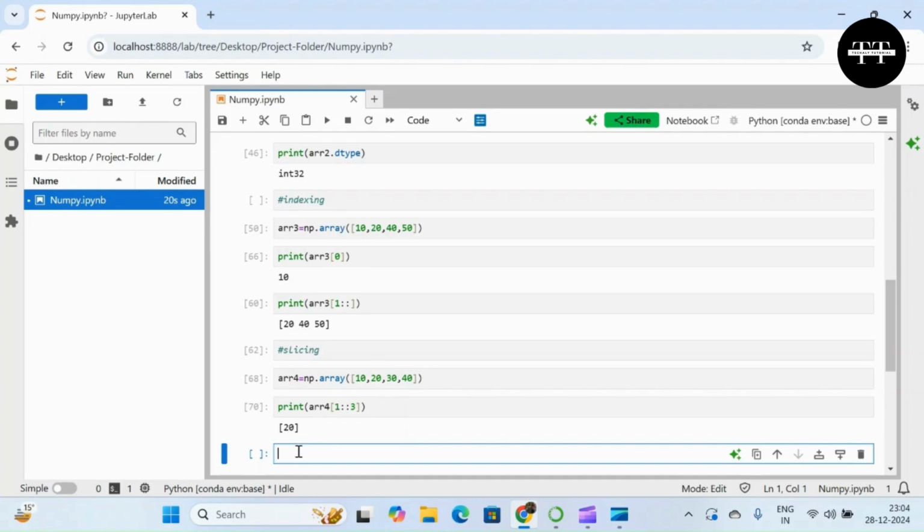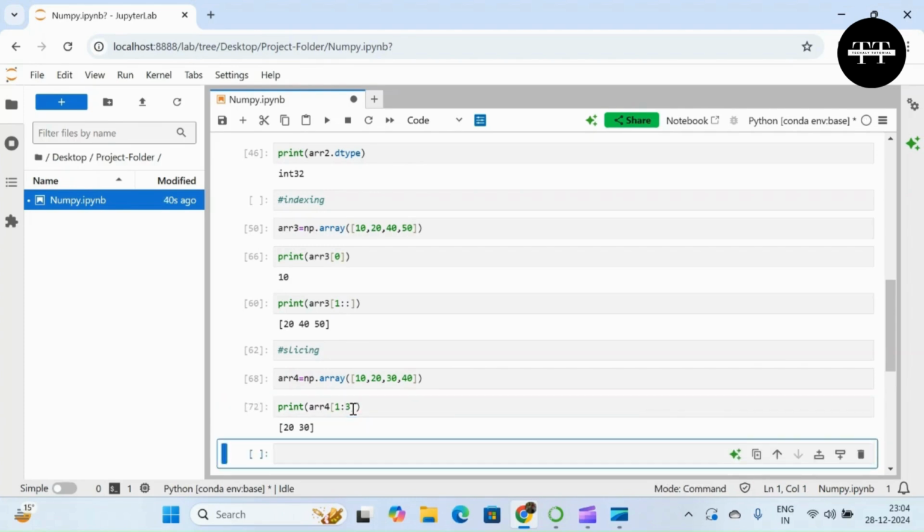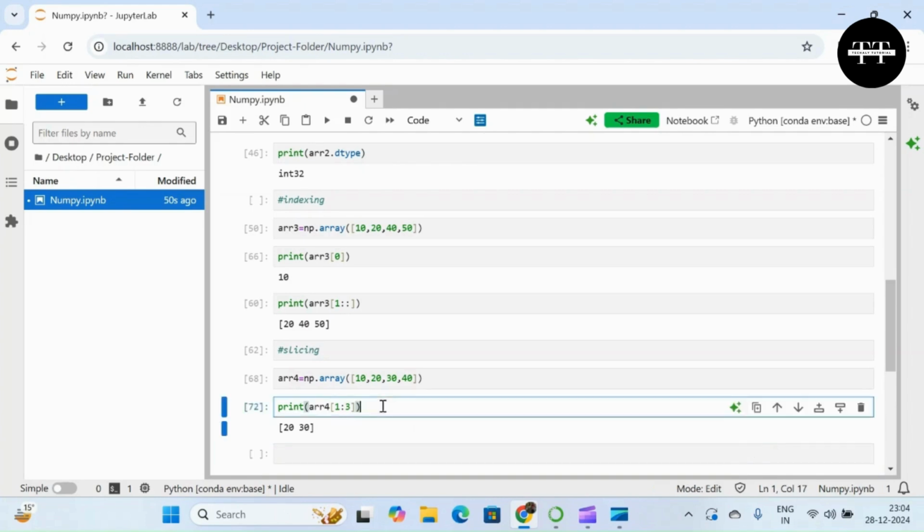If I want the data 20 and 30, how can I do it? I'll remove this. See, 20 30 is the output, because slicing slices the range you are giving. Here 10 is at 0, 20 is at 1, 30 is at 2, and 40 is at 3.